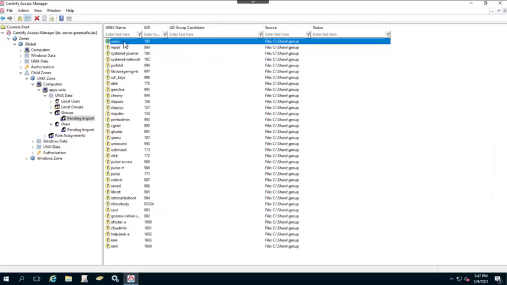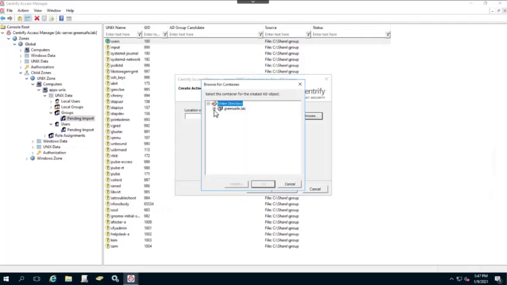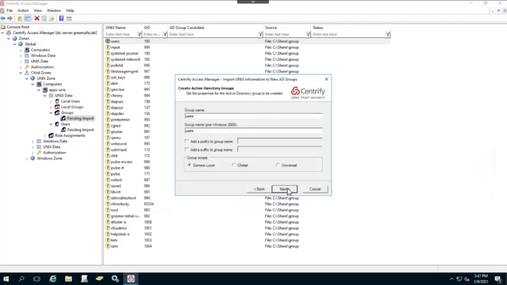I'm going to right click on users and I'm going to select Create New Active Directory Group. We're going to click Browse. Now this particular group we're going to add under the Centrify OU under Unix Groups. We'll click Next, and now we're going to give it a name. Now it's always a good idea to follow your naming conventions as you create your groups, but again, make it identifiable for your organization. Now in this particular instance, I'm going to name this one based on default Centrify group naming. So this is going to be CFY. I'm going to call it a group.